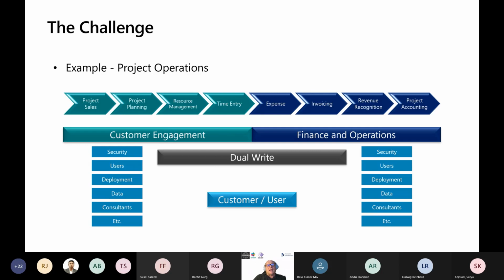Part of the requirement that came up as we were implementing the product was the need to be able to tag invoices when a customer was disputing one. You can think of it from a customer service perspective: you want one customer service front, and you want to be able to go through workflows to solve customers' issues. In customer engagement, you have customer service, and you can manually type all that in. In finance and operations, you can go and raise a case and tag an invoice against it. So we had to work out how to actually give that one scenario.